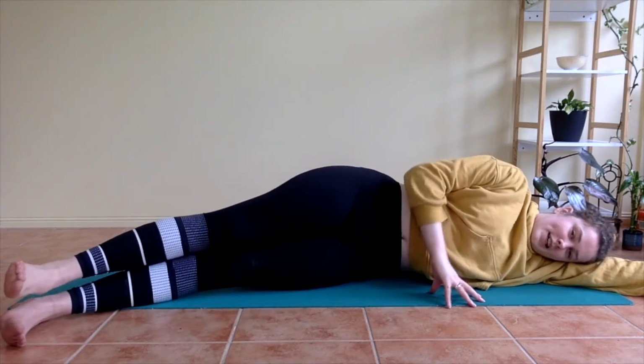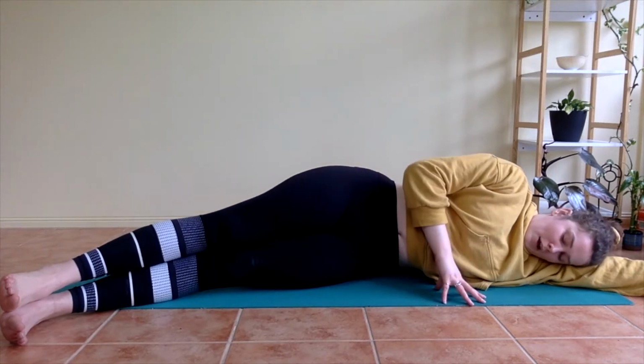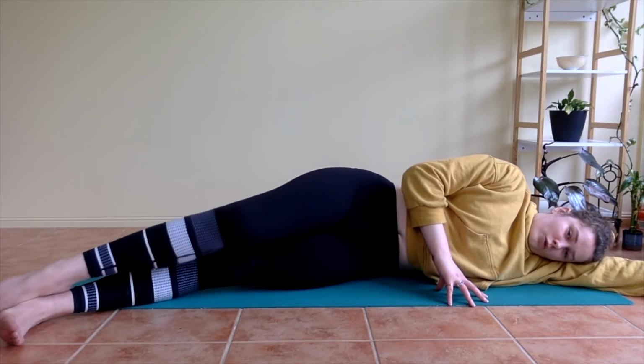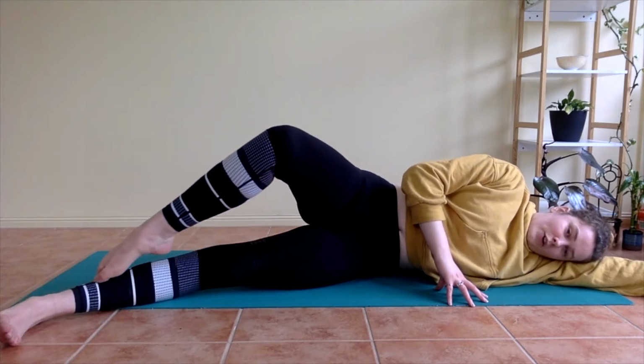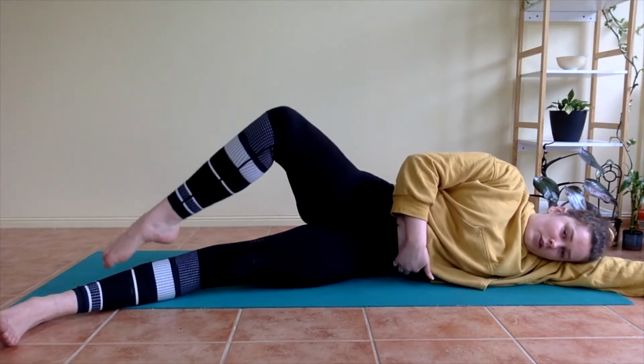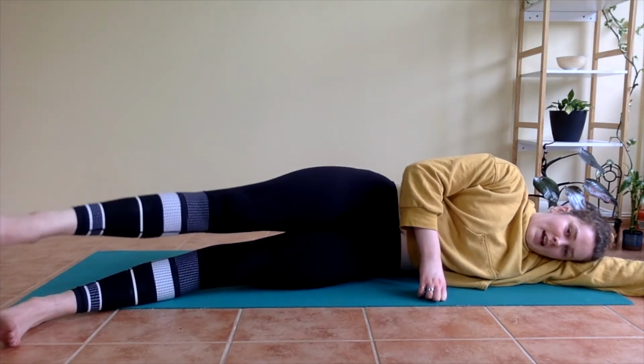Okay, stretching legs out again. Lift your waist up, hips, knees and ankles, belly button in. We're going to point your top toe, and as you inhale, we're going to start to draw that big toe up the inside of your calf, just to mid-calf, so not all the way up, because your waist will drop down. So just mid-calf, and then as you exhale, we're going to extend and lower.